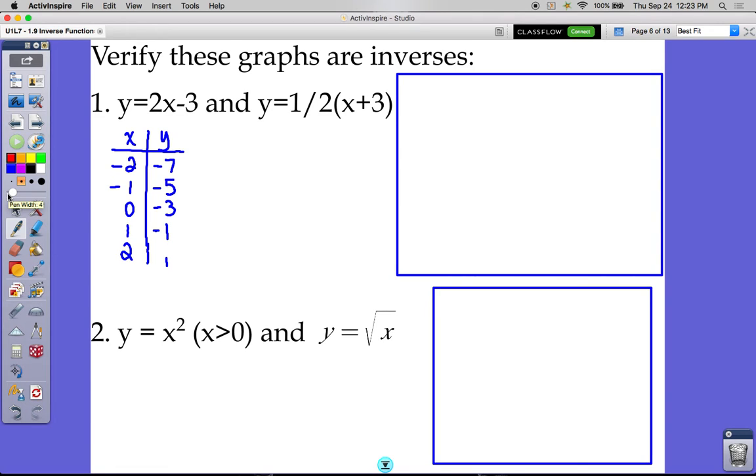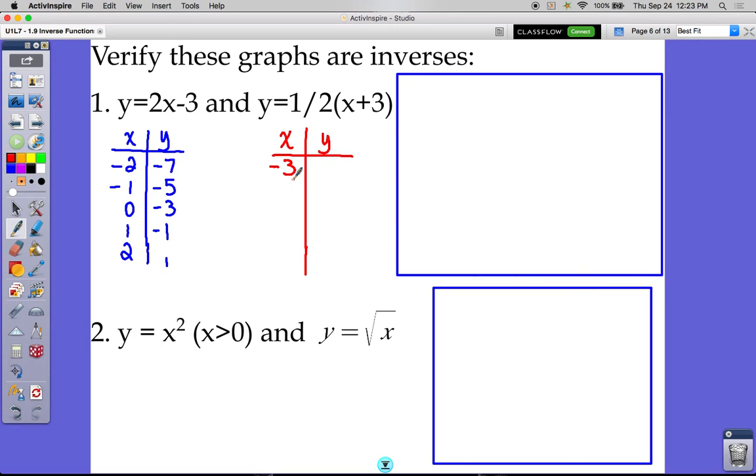Now when I pick this next set of numbers, let's go ahead and say x. Let's say y. I'm not going to pick the same values because if I do, it's not going to work out nicely. However, a couple of strategic things we can do here. Let's just say that we have no idea these are inverses or not, so let's just pick some random numbers anyway. I probably don't want to pick -2 because that's going to make this an odd number. I have to multiply by 1/2. So I probably only want odd values.